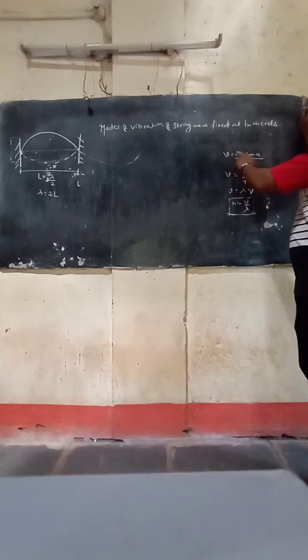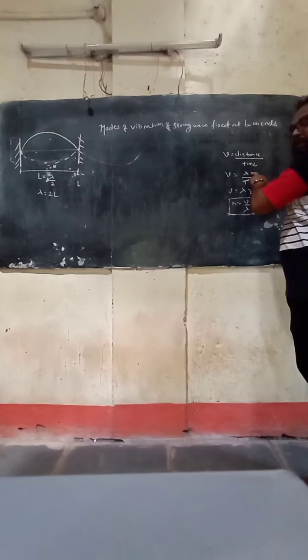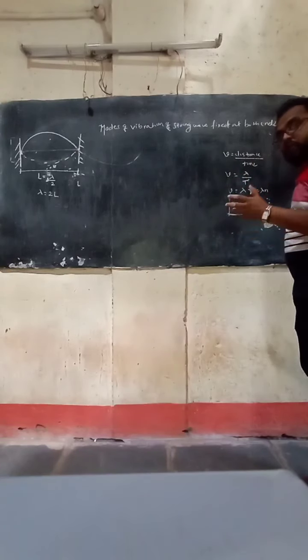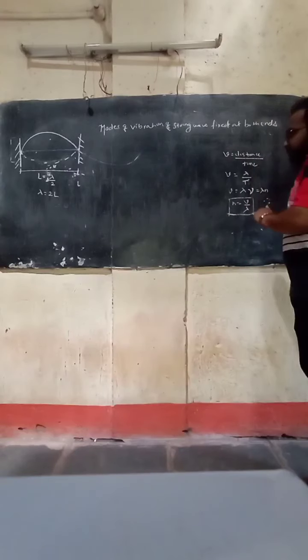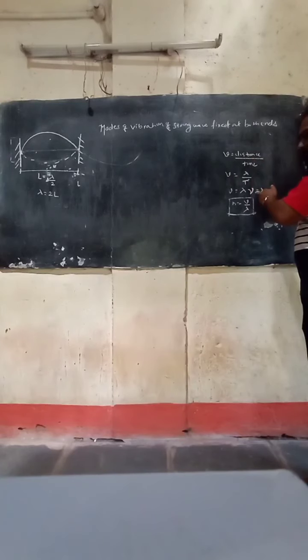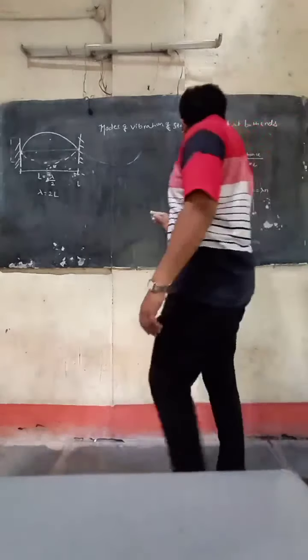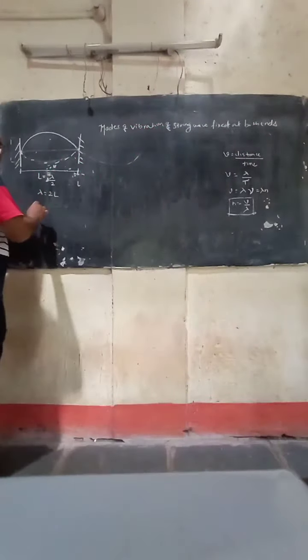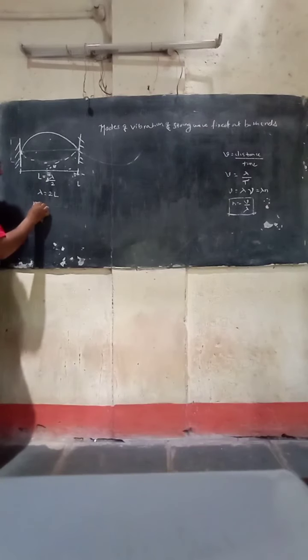See, once again, velocity is distance upon time. Distance can be written as distance covered in one cycle. Time is time period, time required for one cycle. So distance covered in one cycle is lambda, that is wavelength, and time period is T. Now reciprocal of this time is frequency, n. Now from here the frequency is velocity upon lambda. This lambda is in numerator. When it goes to other side, it will be velocity upon lambda. So we can calculate the frequency of this wave here as velocity upon lambda.